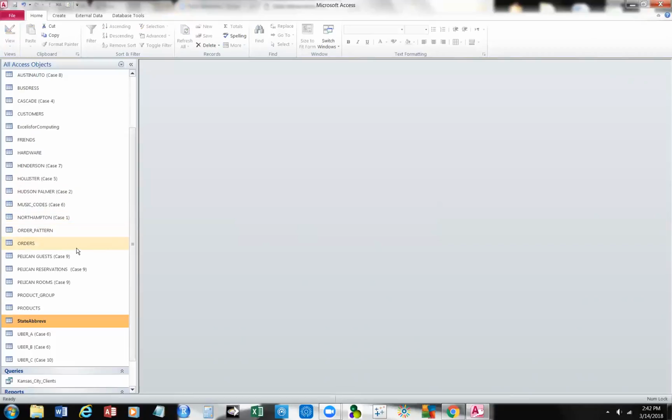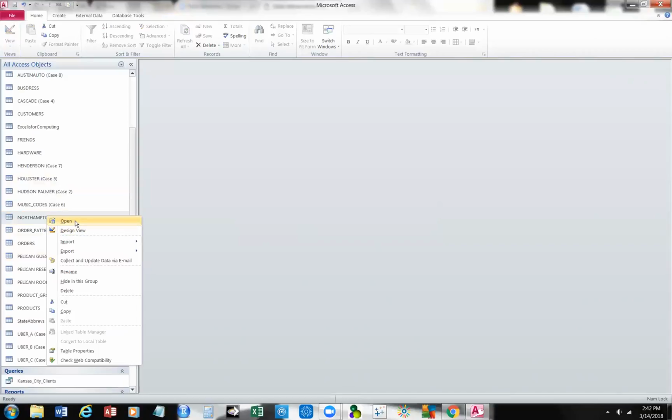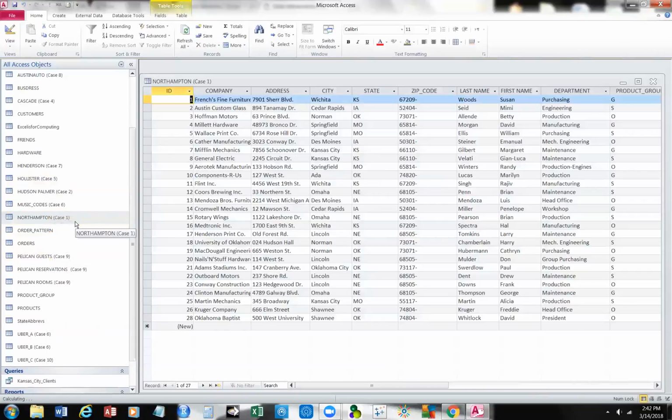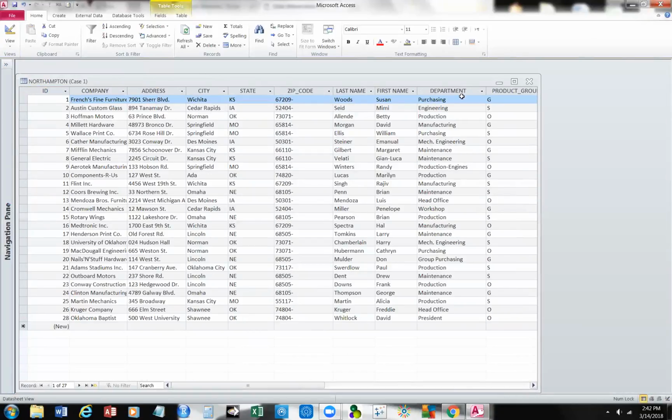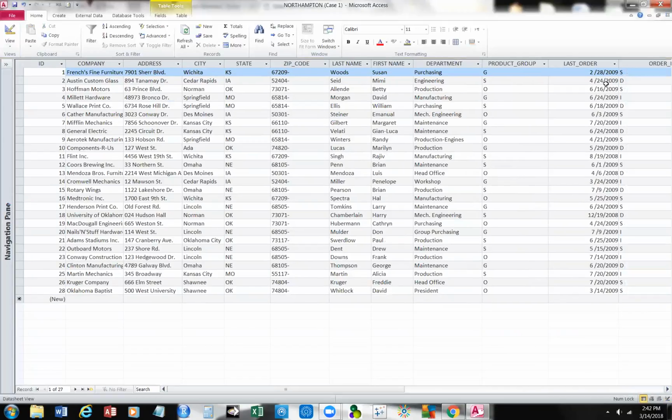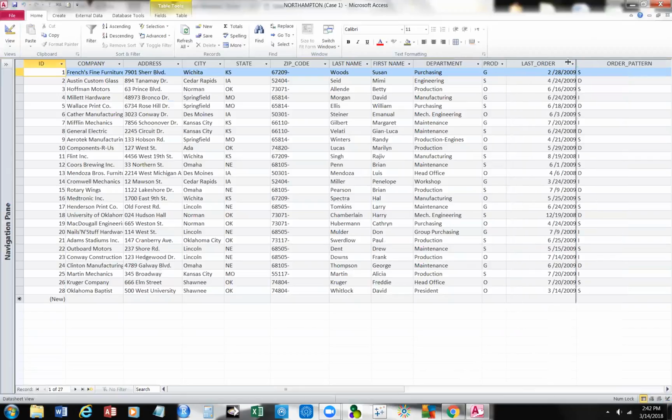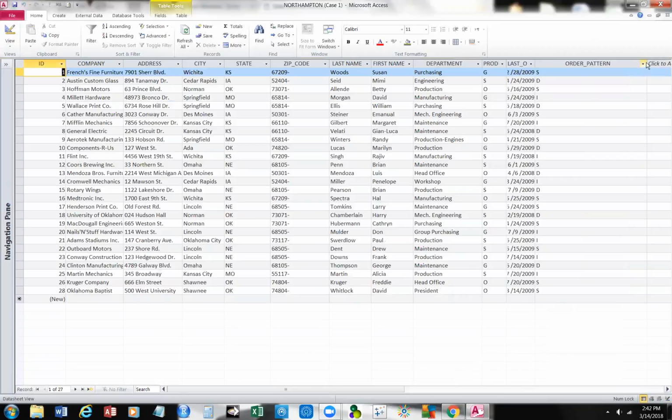Now let's go back in here and open this back up. So we'll go back to Northampton. And we're going to open it up. Now, we've done everything in terms of the case that they want us to do. We've even gone beyond. We've created drop-down menus. And if I want to, I can go ahead and shutter this back so I can see the whole thing. Okay, that's not a big deal. There's the navigation pane. And I can always, for visual acuity, squinch these over so I can see everything.